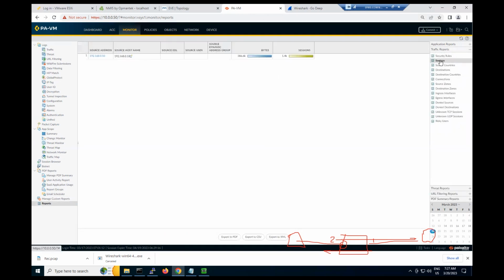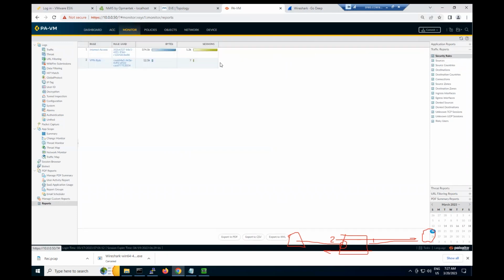Okay, source. You can see top source, because right now we have only one source, security rule. So you can see the security rule report here, right? How much traffic is used by this security rule. Source zone, only the trust. Ingress interface, we have only one interface.